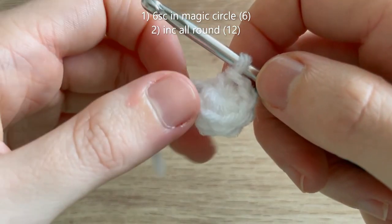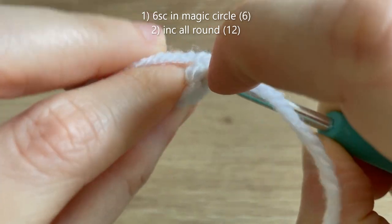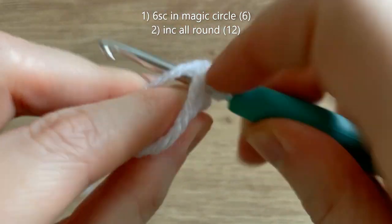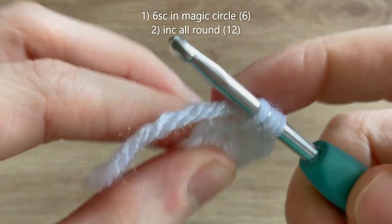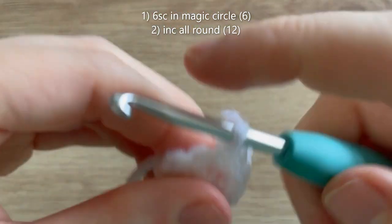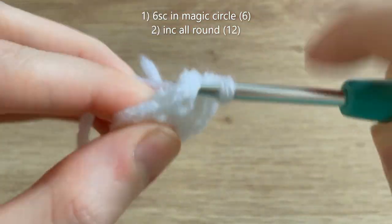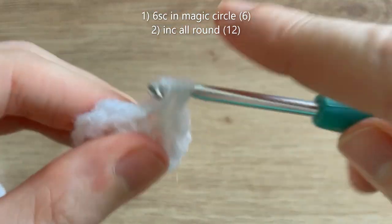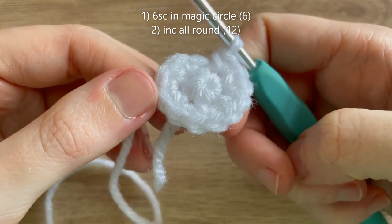So that is round one complete. Now for round two, we're just going to increase in every single crochet all the way around. So that is round two complete, and now we have 12 single crochets all the way around.